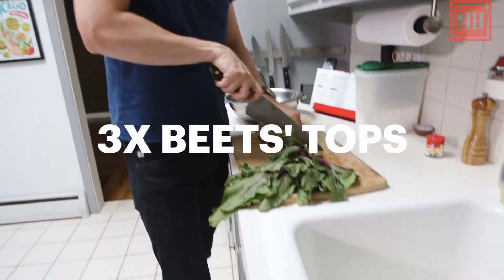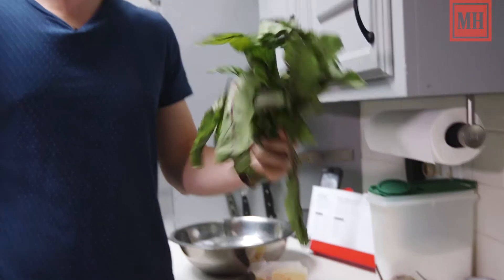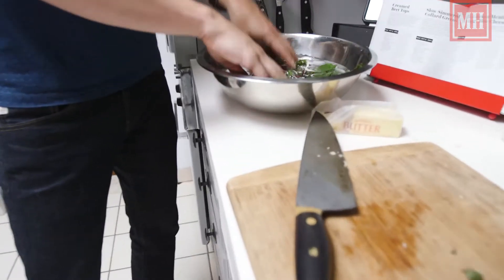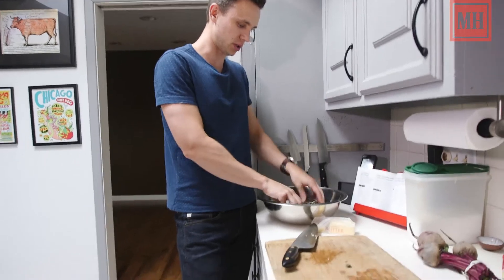And you're going to cut it off right here. As you can see, they look really feeble. We're going to restore them to their glory with a simple ice bath. You pop them in here for about two minutes — they will rejuvenate, as if by magic, to their original state.